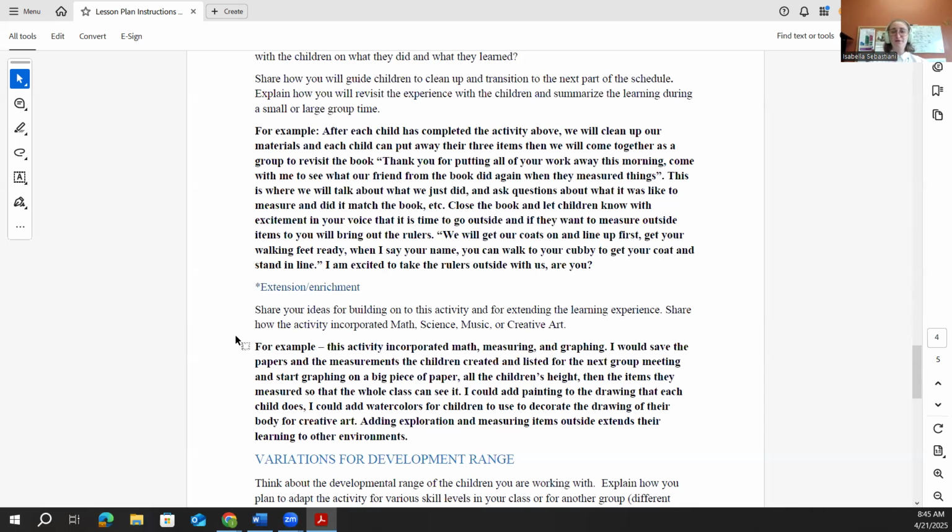Okay, now we have a math focus and we've extended it to math, but also we want to extend it to art. So we're going to go on a nature scavenger hunt. We're going to pick some plants and then we're going to create a dried flower scrapbook page. Right? So we're connecting one activity to several different domains and subject areas, and extending that activity to turn into more activities. So it's not just a one and done, it's a one and expand.